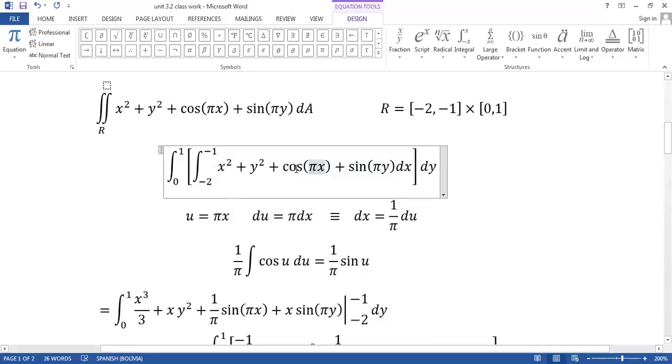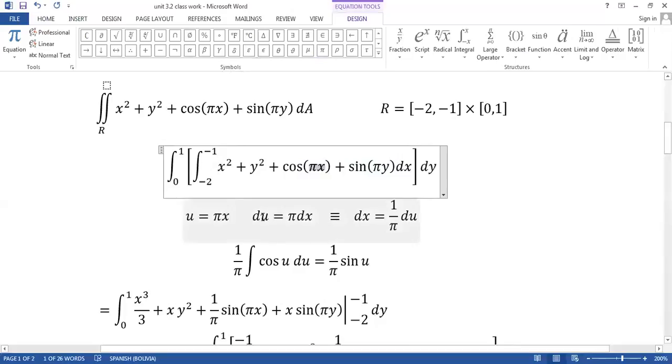But before we get there, we know how to integrate cosine x, but we do not know how to integrate cosine of a multiple of x. Or we did it before, but y'all don't remember. So what we do, we make this our u, which is what I did here.